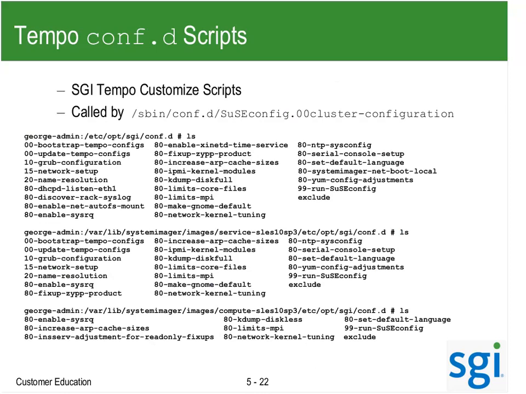Tempo has its own customized scripts. During boot, there's an sbin conf.d customer configuration script that's then going to go into the InfiniBand SGI conf.d directory and run those. And different nodes have different conf.d directories. So I've got the admin node, I've got a service node, and I've got a compute node visible here. So these are run on every boot.